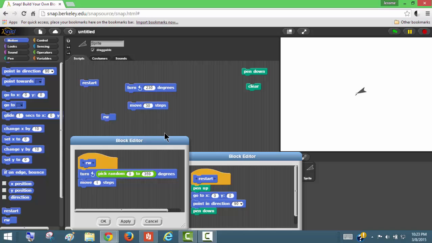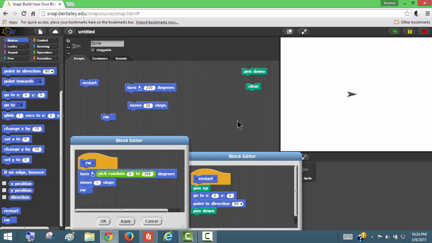Okay. All right. But another thing I want to do is, I'm getting tired of clicking this. So after you do your turn, after you make your move, start over again. So we'll grab our RW and put it right in here. So now it'll keep on going. So once again, we've changed our method. So I am going to do a clear. I'm going to first do a restart to get it back to the center. Now I'll do my clear.